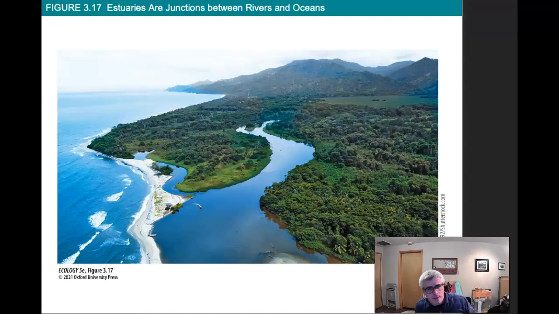Here's an image of an estuarine system where you can see a river coming in. It has a sandbar separating the river from the marine environment, and then a delta or a mouth to that. It's not unlike the Nooksack River. As the Nooksack River comes down, there's a number of bars there that kind of separate the Nooksack River from Bellingham Bay.